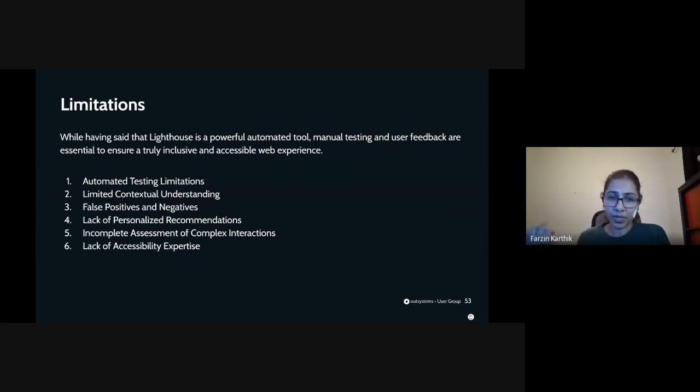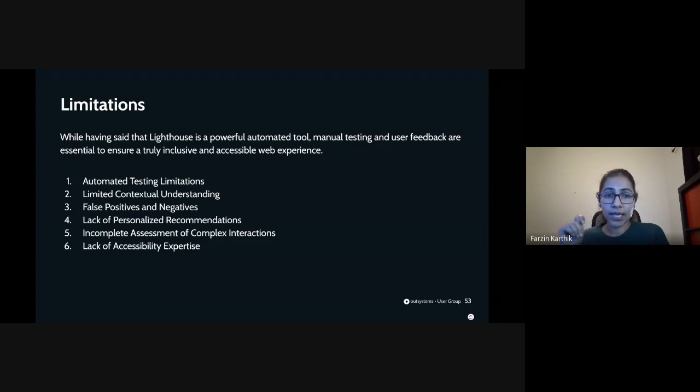False positives and negatives. This is also a typical automation tool issue. I've worked with other UI automation tools, and it's the same there as well. It's not just Lighthouse. Some genuine issues can get masked, and sometimes the report would just say it works, and some of the issues that were failing are actually a pass. So it tries to give some sort of false report, but the margin is really small, so we don't have to really worry about it. But I thought it's still good to highlight as it's an automation tool.